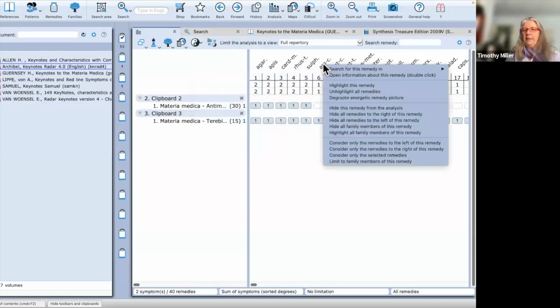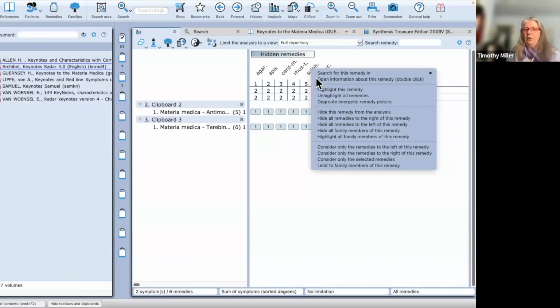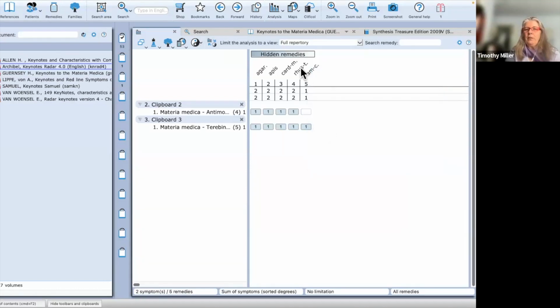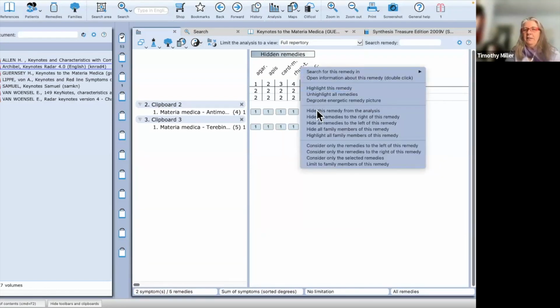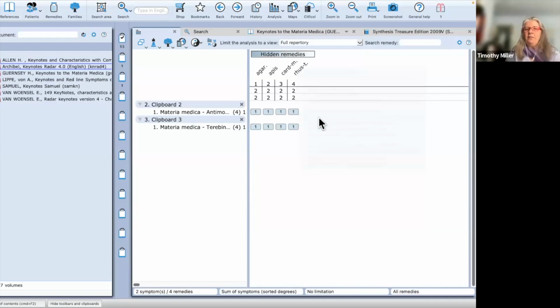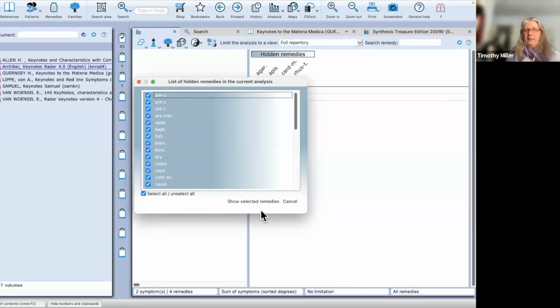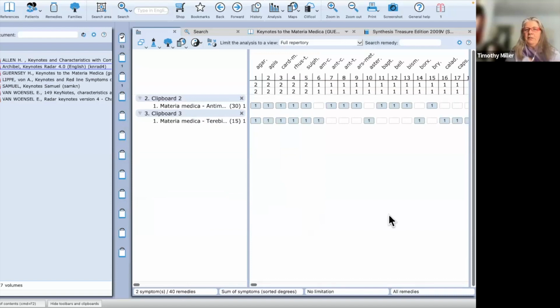Let me just right click here and hide all remedies to the right of this remedy. Whoop, I should have hidden all. Let's try that again. Hide all remedies to the right of this remedy. Whoops, I think I went too far that time. Well, it says hidden remedies. If I want to get rid of those, just select them all again. Show selected remedies. There they are.